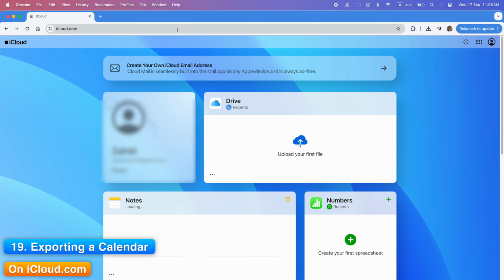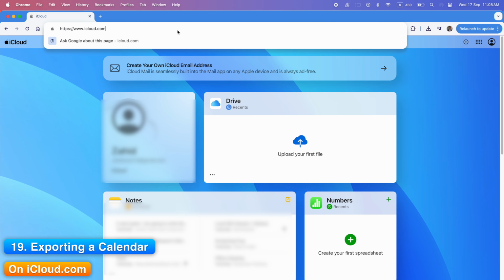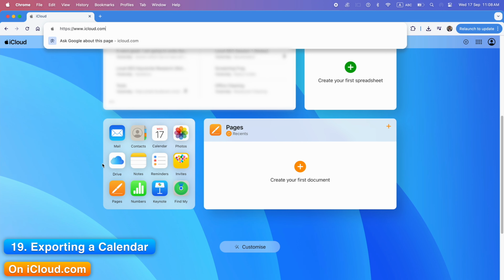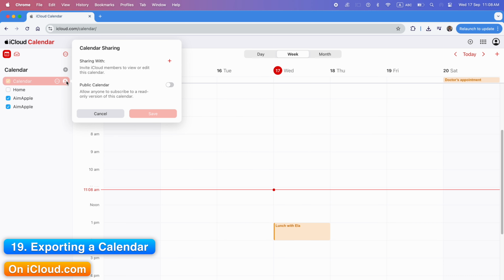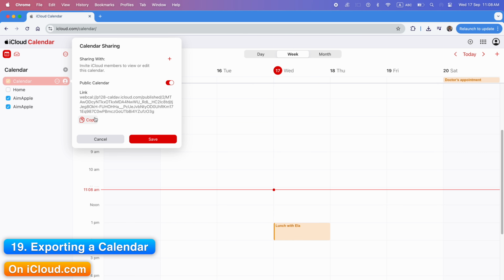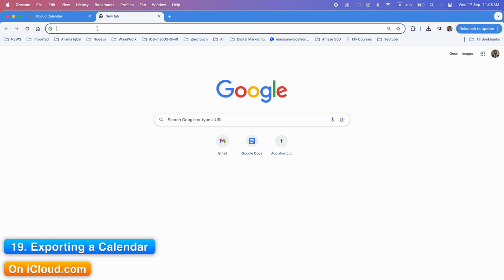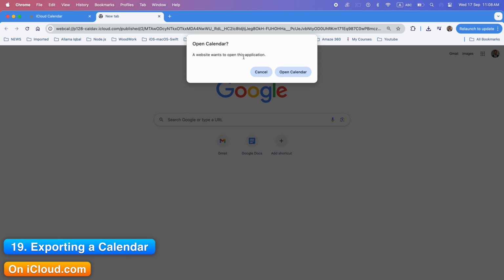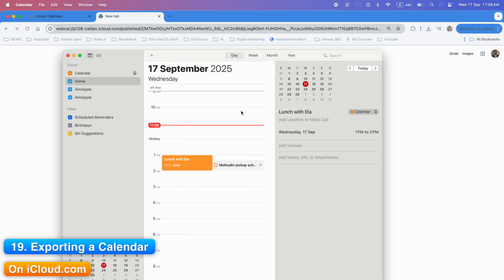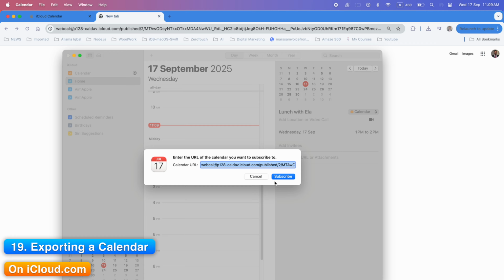Option 2. Go to iCloud.com in your browser. Sign in at iCloud.com and open Calendar. Click the contact emoji to the right of the calendar name to open sharing options. Turn on Public Calendar, which gives you a link. You can use that link two different ways. Subscribe. It's a subscription link to your calendar. Anyone you share it with can subscribe to your calendar in their calendar app: Mac, iPhone, Outlook, Google Calendar, etc. When you update your calendar, their subscribed calendar updates automatically.